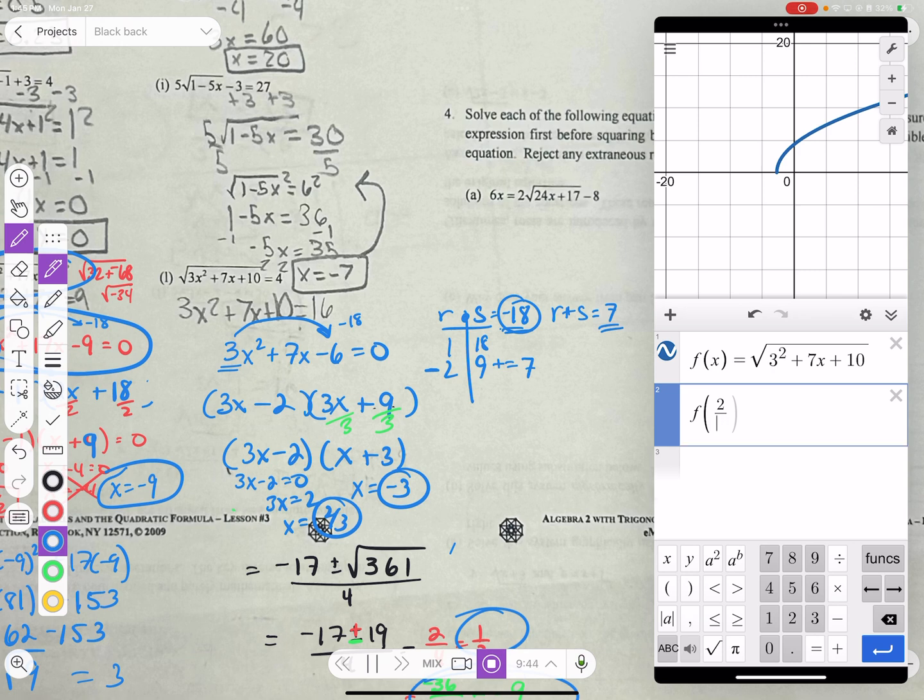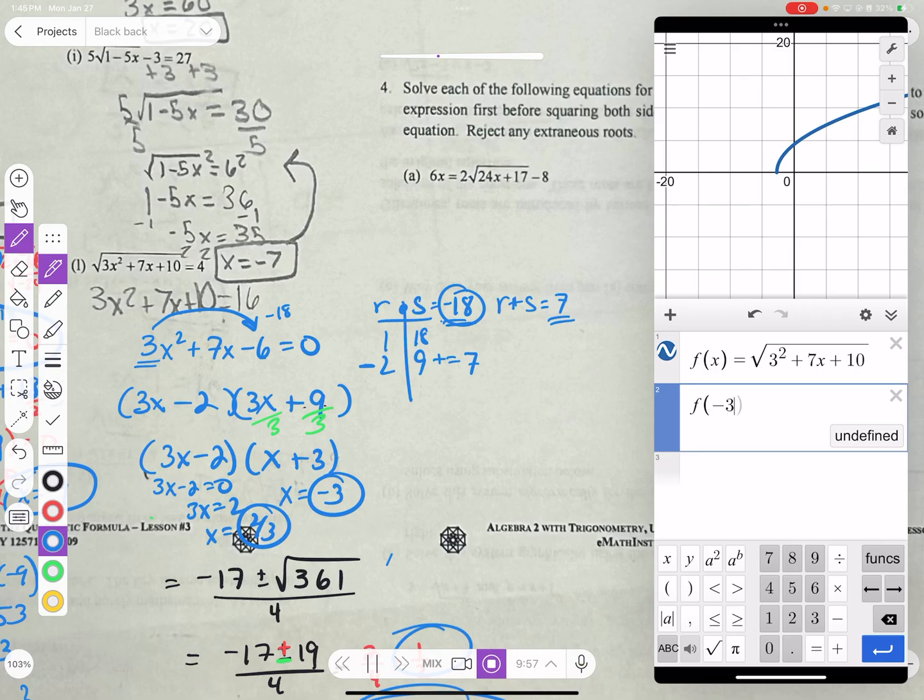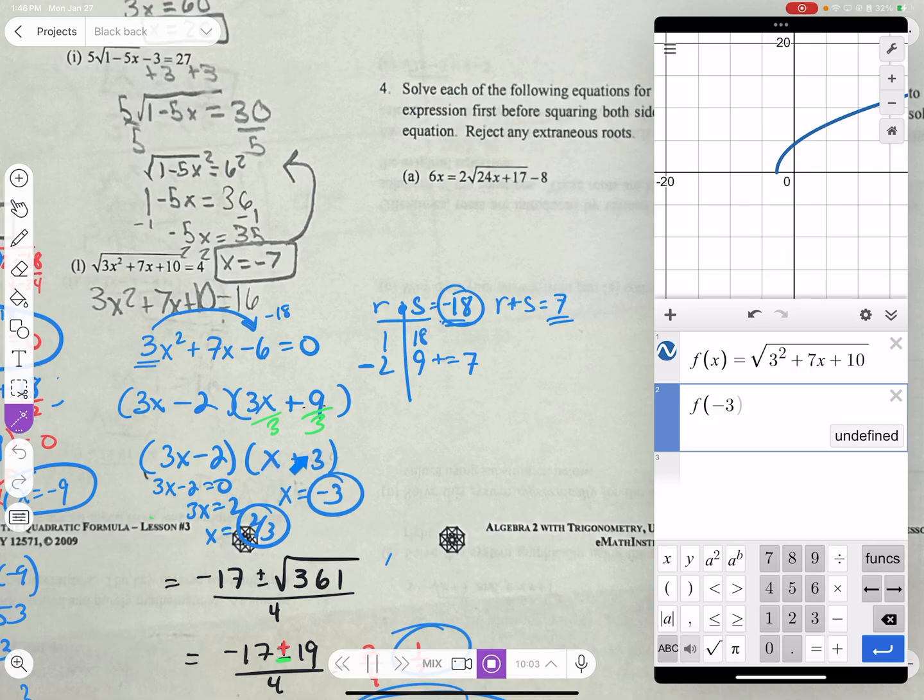Let's check the -3 in there. -3 gave me undefined. This problem is not going well, right? Both of those should give me a 4. Let's see here. I'm going to check my factorization real quick. Brought over the 6, giving you -6 right there. So that's 3x squared. That's 9 minus 2. That's 7. 2 times 3, -6. This thing's looking like it has no solutions, but that's not right, I don't think.